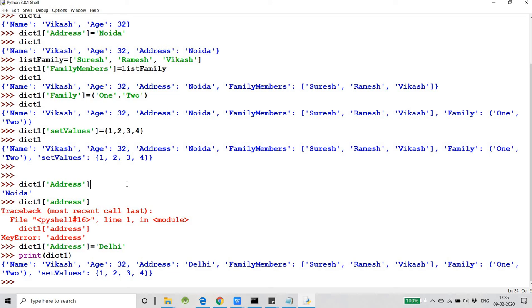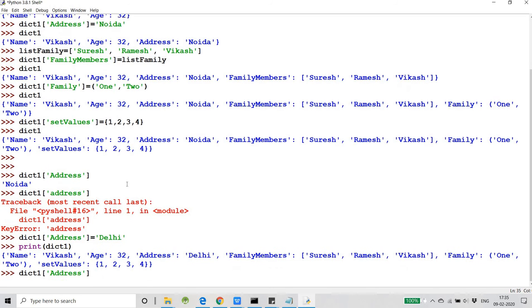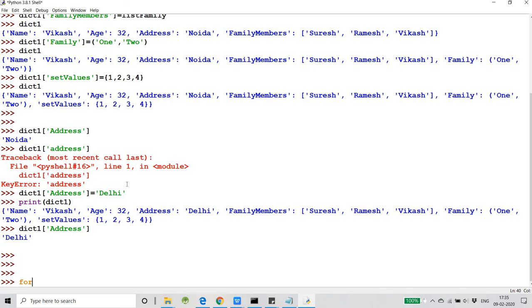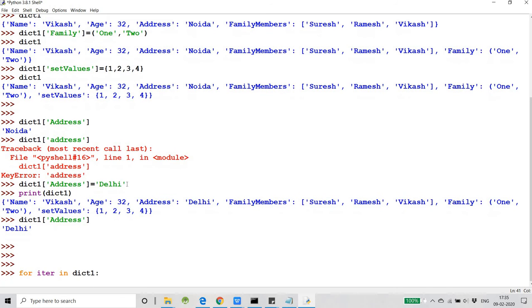Let's see how in a for loop we can iterate each of these values. So let's see, for iter in dict1, right? So what will iter contain? If I iterate a dictionary, then what we are storing in iter?